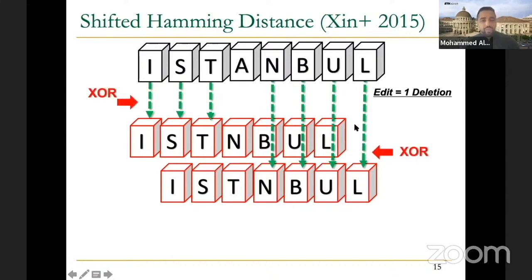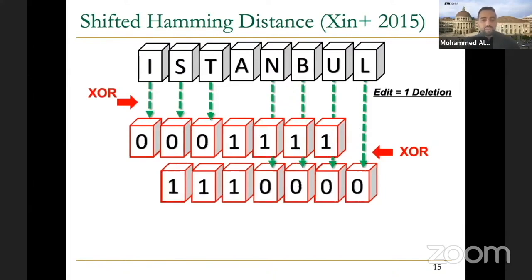How can we do this in an algorithm or in hardware? The match operation we can do directly using XOR, right? And now this is the XOR result. If you convert the match into 0, because there are no differences. In the XOR operation, if the number of differences is odd, then you always get 1, right? But since here they are always the same number of characters, T and T, that is even, not odd. That's why you get 0 over there. Now, what is the heuristic or the right operation to be used so that we can combine the zeros from there with the zeros from the second version?